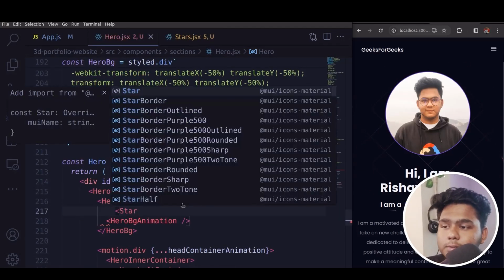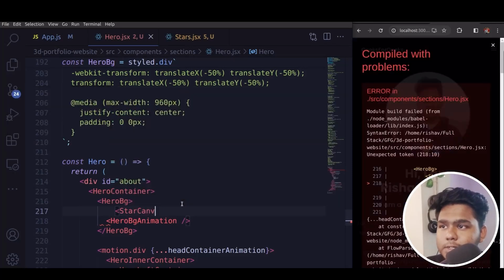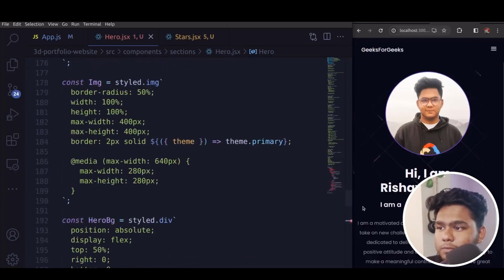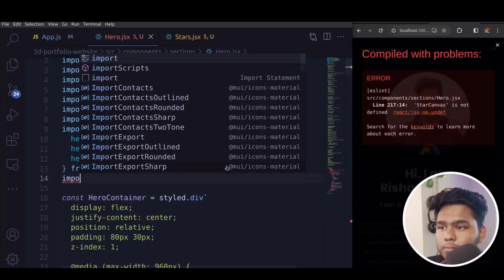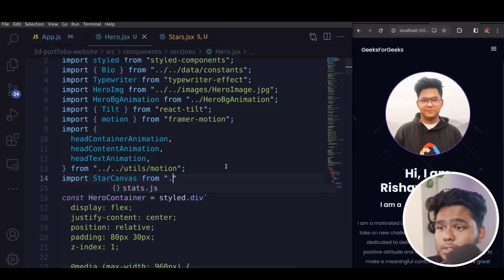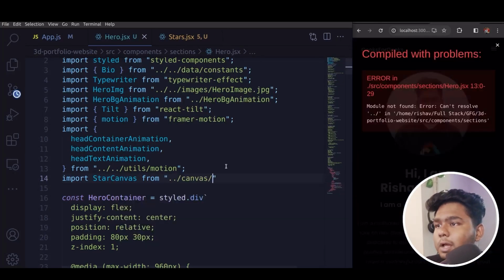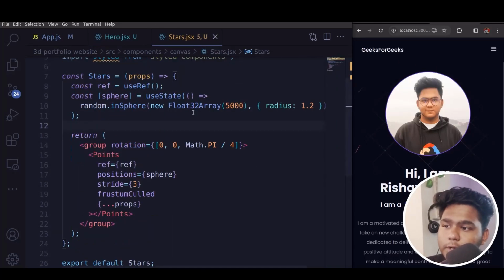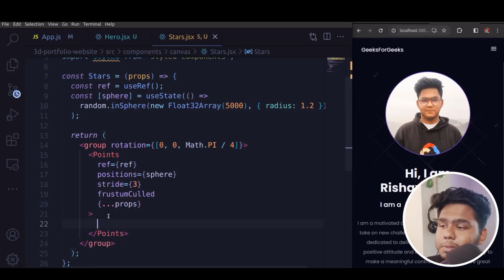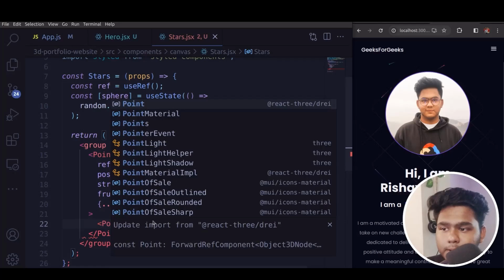But we haven't added the canvas, right? So first of all, let us import the file here, StarsCanvas from ../canvas/Stars, right? This is our Stars, but we don't want to export this Stars. Inside this Points there will be other stuff. Inside each point there will be PointMaterial.